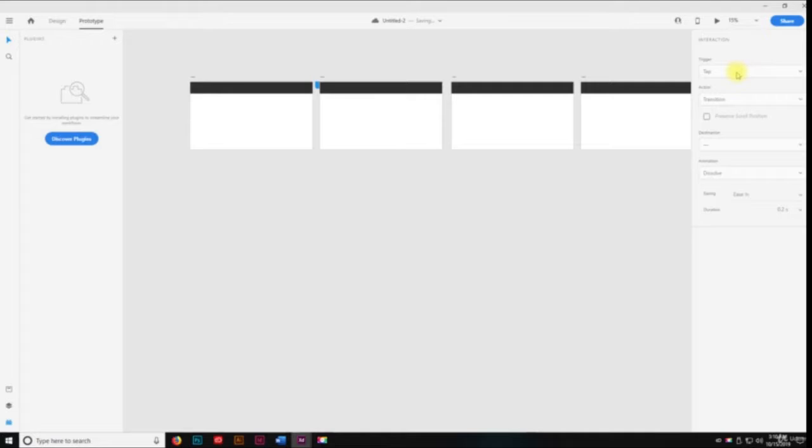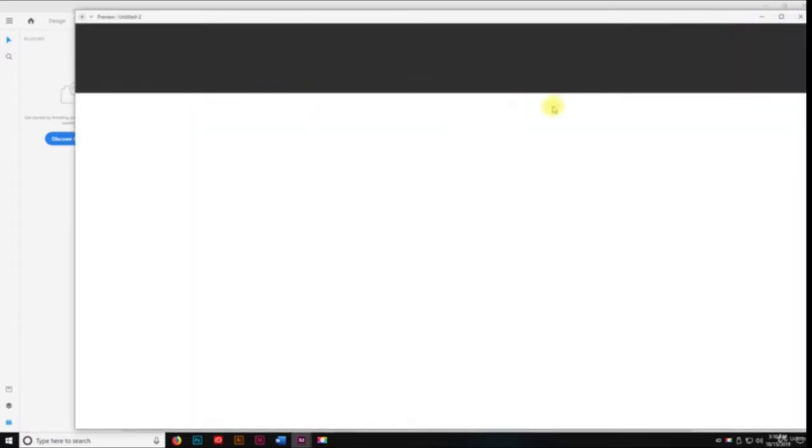Now they give you a couple things here. You can do a transition, destination, dissolve. You can add in easing, so you can ease in, ease out. So let's preview this real quick. Okay, so you can see the preview here. You can record your prototype using the Windows game recording tool. So they'll let you record it as well. And I believe, yep, you can. Okay. Let me close that for a second.